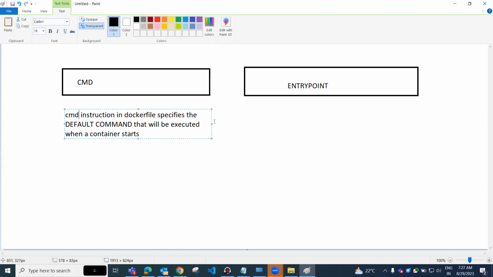The CMD instruction in the Docker file is the default command that will be executed when a container starts. Got it. And coming to entry point.